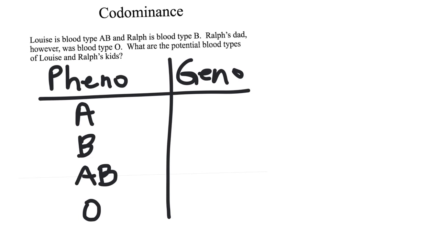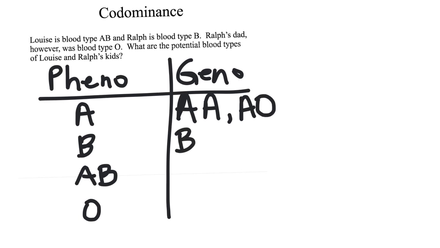Codominance, that means you have 2 dominant alleles, 2 strong alleles. And in this case, both A and B are dominant. O is recessive to both of them. So when we code for the genotype, it looks something like this. Blood type A, it's dominant. That means you could have gotten 2 big A's, 1 from each parent, or you could have gotten an A from one parent and an O from the other parent. The O is recessive, it gets hidden.